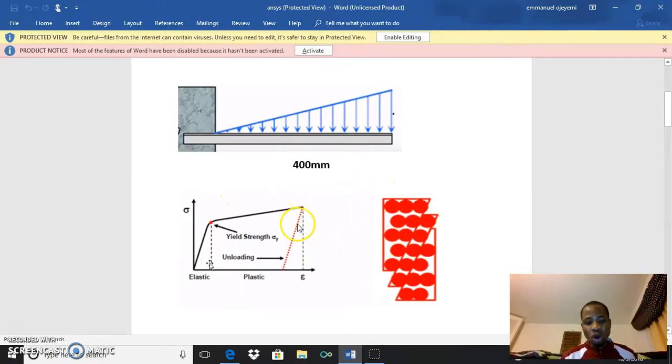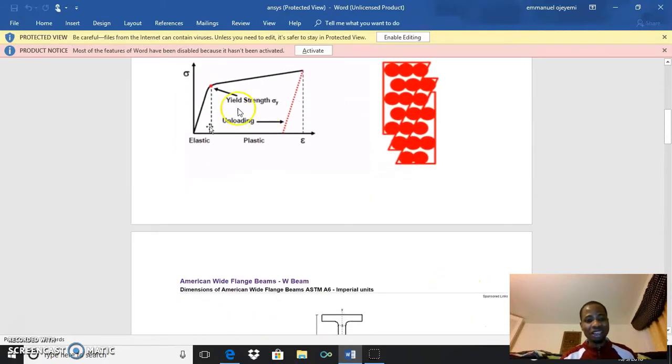So it will only come back to this place, and you can see from here to here it's the same shape. So from here to here is plastic deformation, while from here to here is elastic deformation. So you will have permanent deformation when the arrangement of the lattice structure in a certain plane shifted to another plane. So you will have a permanent deformation, and this is what this graph is telling us.